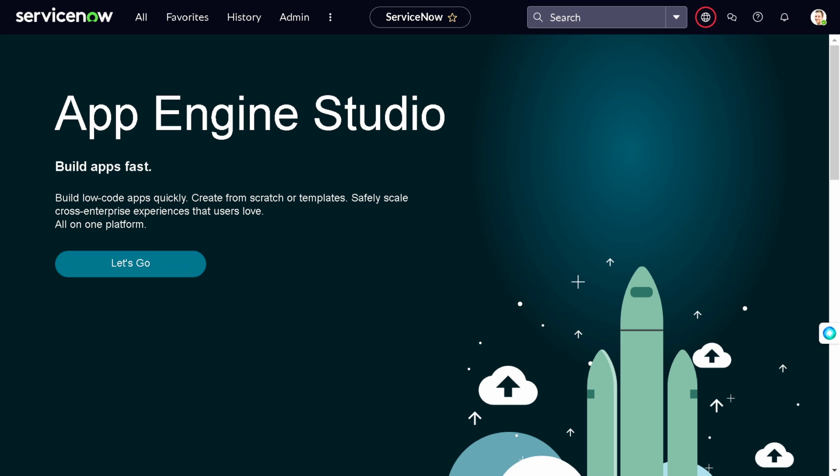In today's episode, we will be diving into the powerful realm of ServiceNow contract management. If you are looking to streamline your contract process, increase efficiency, and reduce risk, you are at the right place. So let's get started. Before we delve into the specifics, let's first understand what contract management is all about.